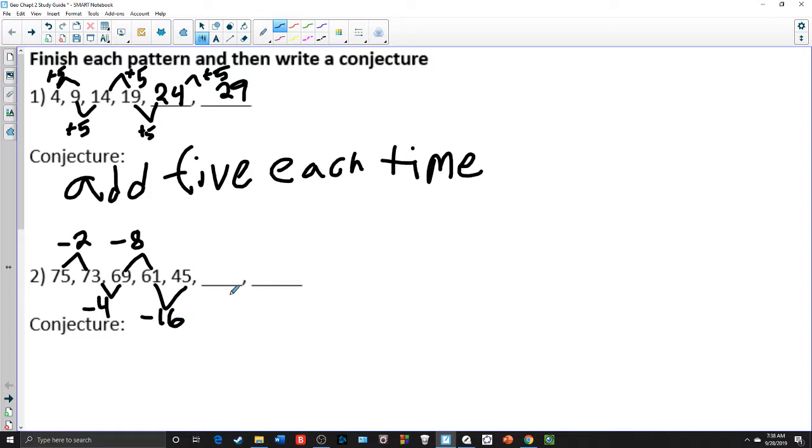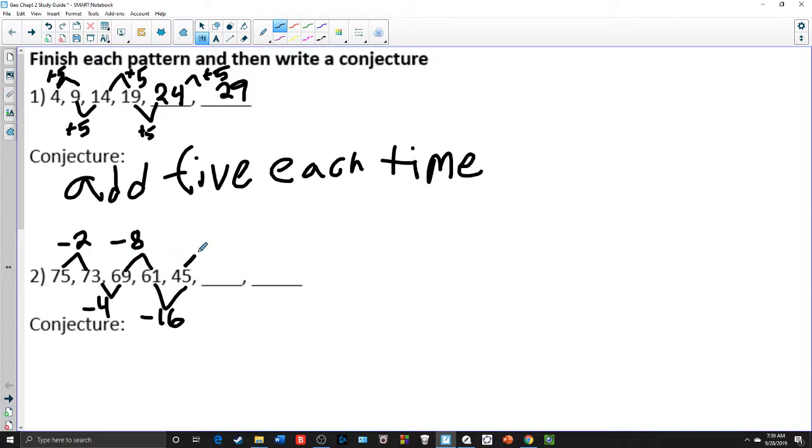So at first glance, it might seem that subtraction wasn't good, and we might want to go and check multiplication division. But if you look here, we go -2, -4, -8, -16. It looks like we're doubling the amount we subtract each time. So we go 2, then double to 4, then double to 8, then double to 16. So what we're subtracting by is doubling each time we go down the list.